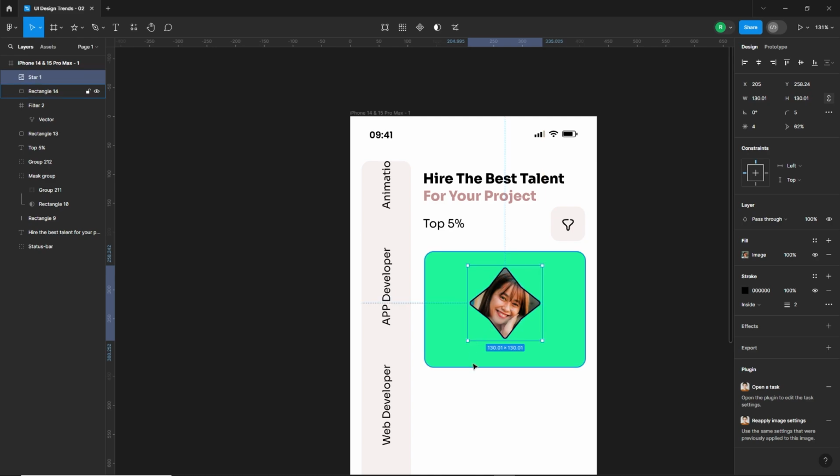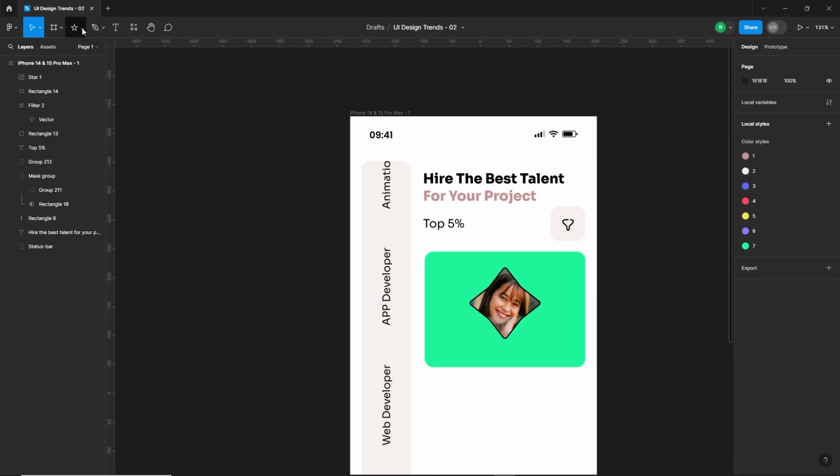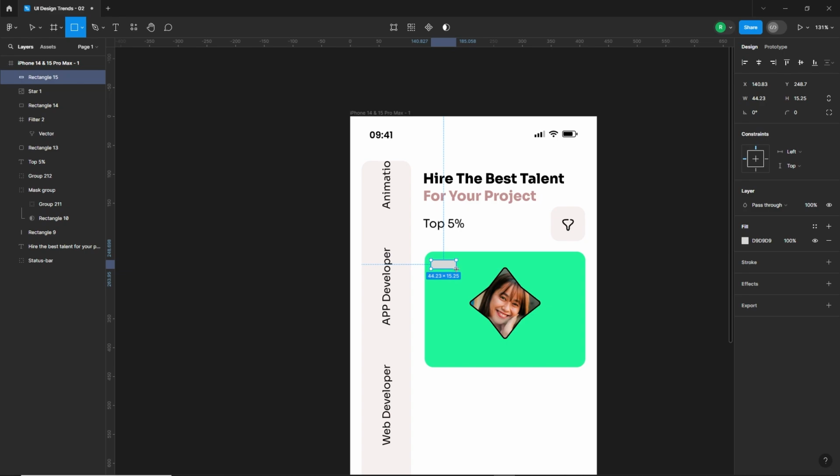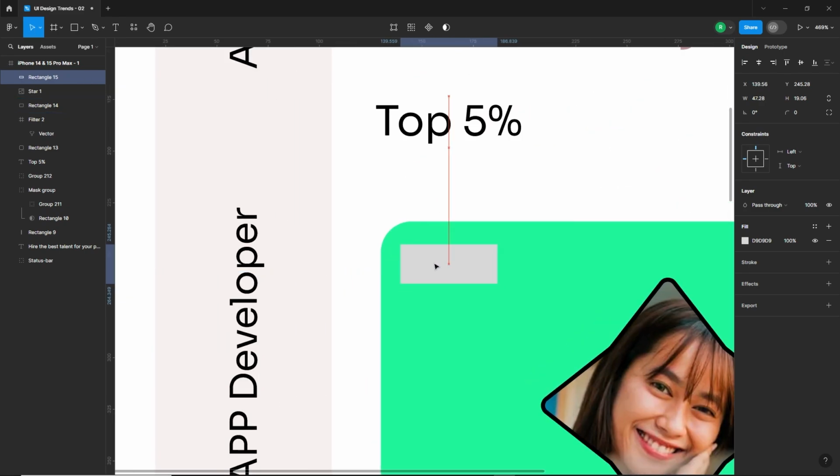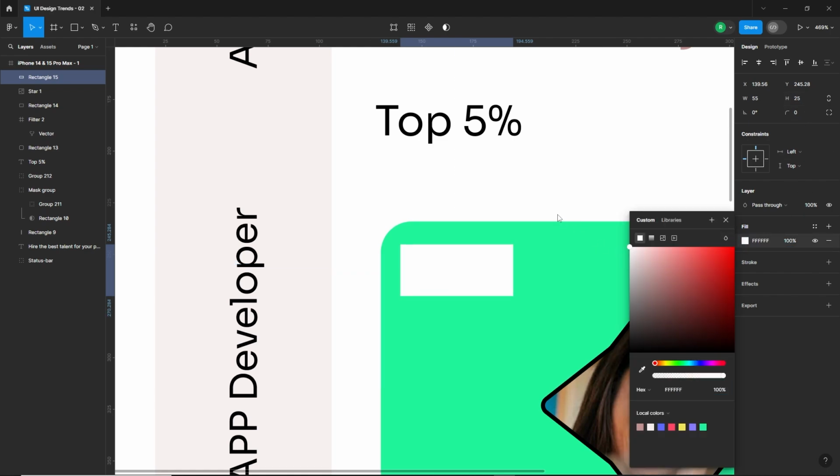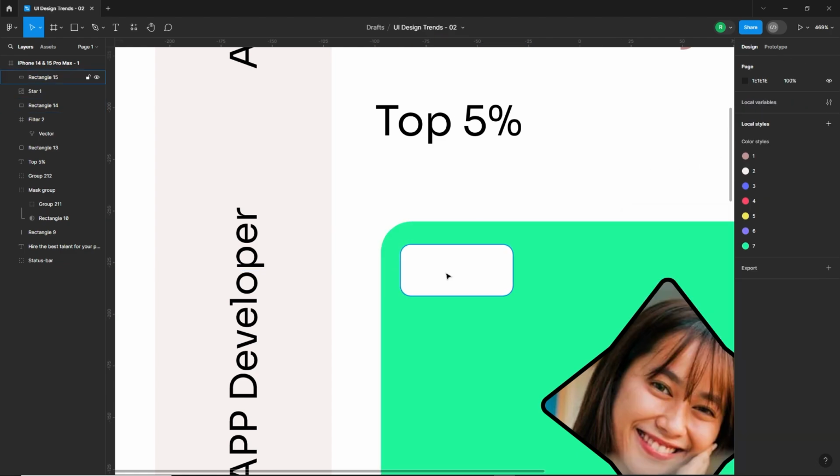Okay, so I will make a tab for the designer rating. I will select the rectangle tool and make a small one, 55 and 25 pixels. I will make it white and a little rounded. 5 is fine. We need a star here.